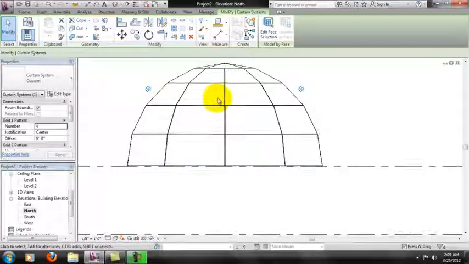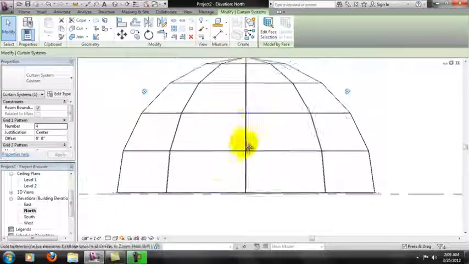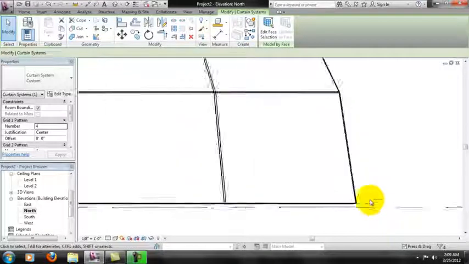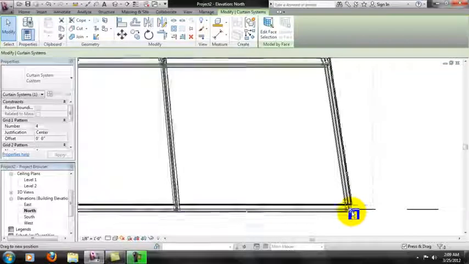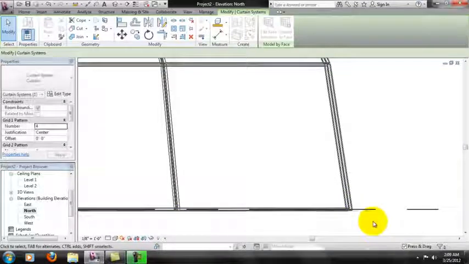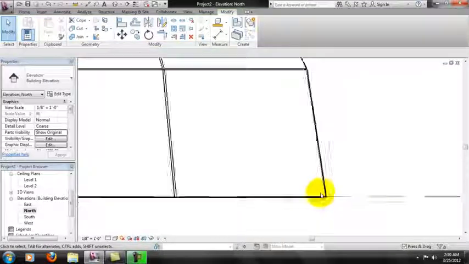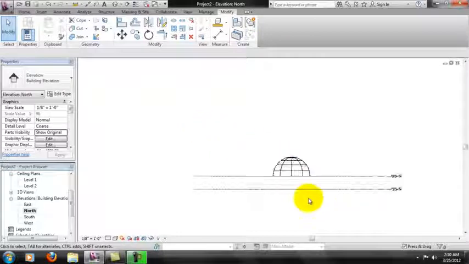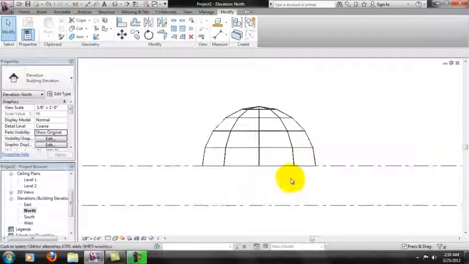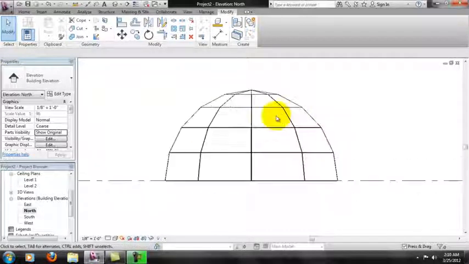Alright, it looks like, I hate to say it, but if we're going to use the side method, it looks like we're going to be eyeballing this for now until we need to come up with a better solution. I'm not too happy about the fact that you have to eyeball that, but at least we have the dome.